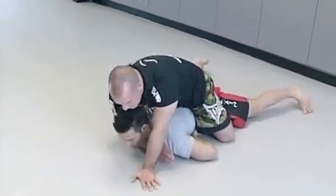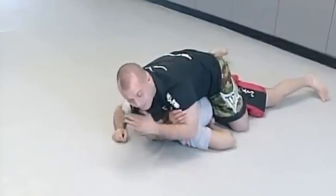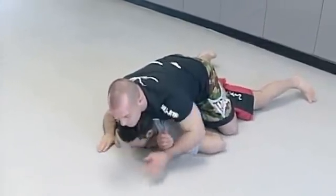Now, slide the hand underneath and around. Okay, the V on his neck. Hand on the bicep, hand behind the head, and squeeze.